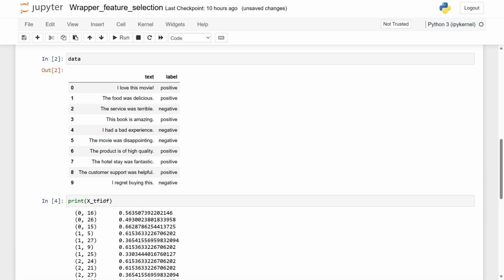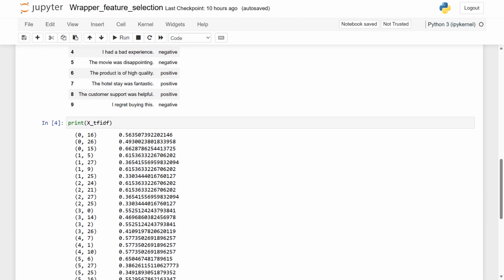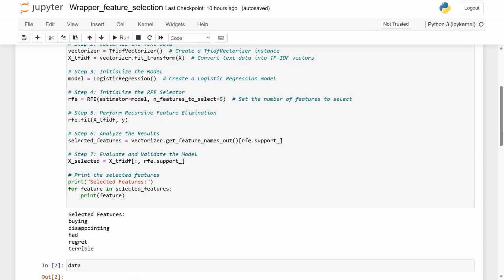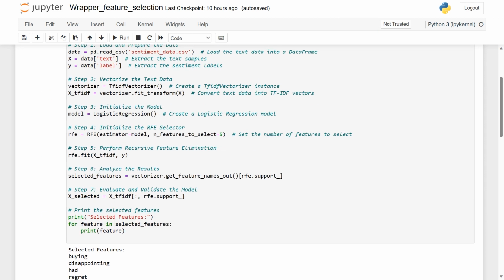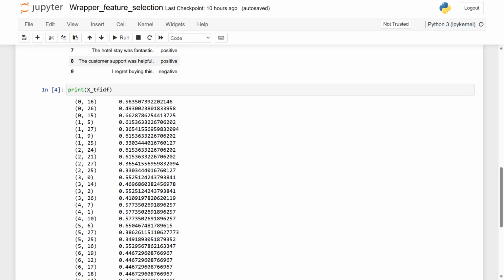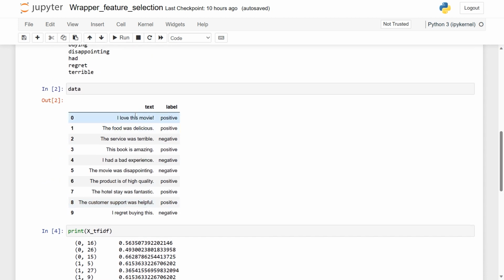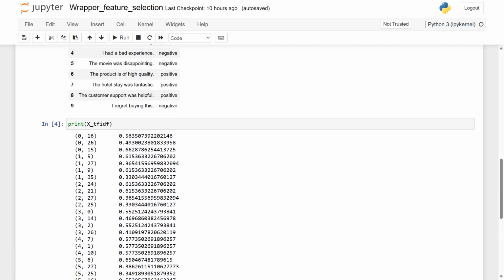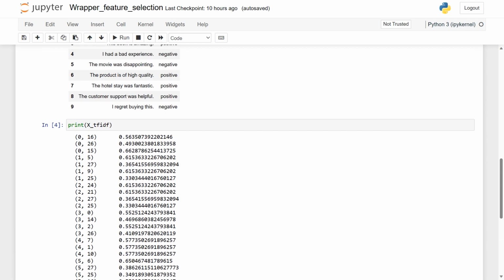Now let's print it, and you get to see what that object is. This is how it looks. The text data has been converted into TF-IDF vectors, and this features column, the text column, has been converted into these many vectors, and you can see the vectors.